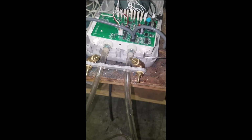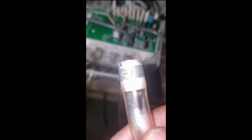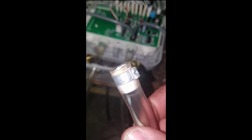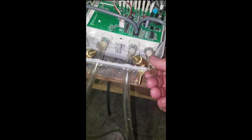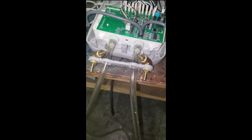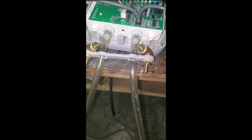So I saw a lot of YouTube videos where guys had basically taken their ends and glued them back in there. I could probably take that out, put epoxy on it, glue it back where it goes. But I thought that's just going to break, so I just fabricated something a little different.